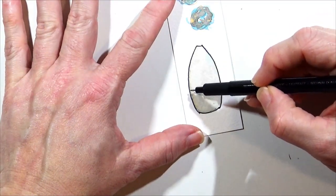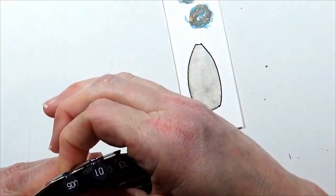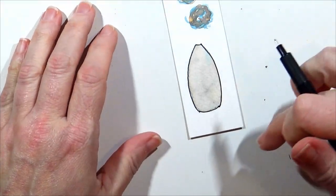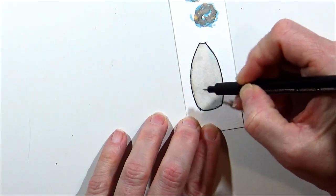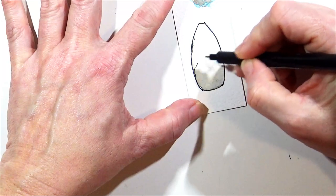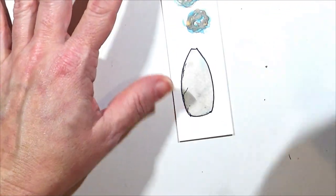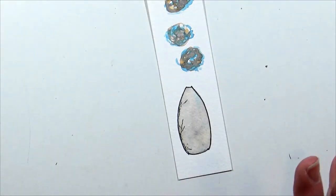You can still see that it's a little uneven. I'll grab a much smaller nib. I'll use an 01. And maybe I'll do like I did on one of the other bases and make it like a crack. So yeah, I can go ahead and use this little line here and I can just trace it. Like somebody has knocked it over and it fell on its side. Now it's busted. But it's so lovely that you still want to use it. Here, I gave him a little pot of backstory. All right, we'll leave that one alone.